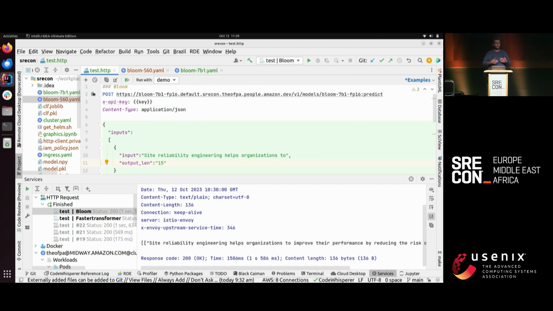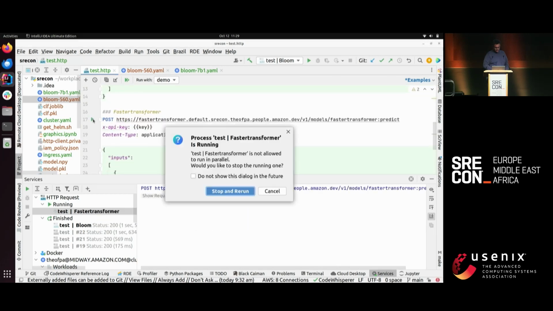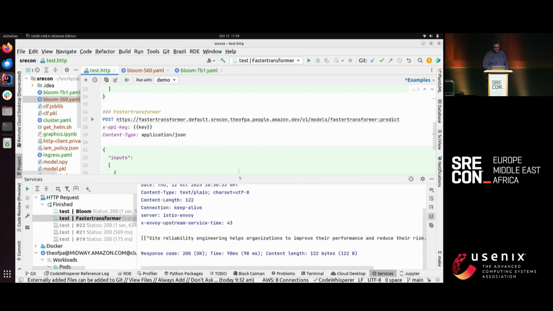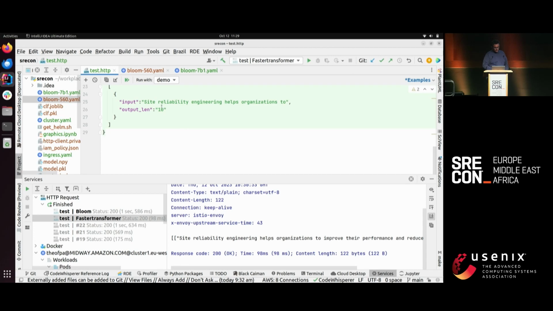Yes, and that's why you also see this effect in ChatGPT that is slowly building the answer, because it's not waiting for the full answer to arrive in order to send you the result of the prediction, but gives you each prediction as it's coming. The faster transformer has a little bit better performance in terms of response time. We're talking about 100 milliseconds. But it really depends on the output length.